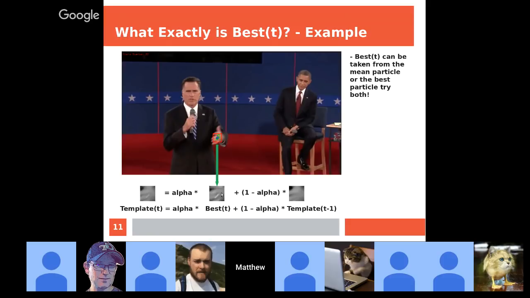I'd be a bad TA if I told you all the answers, so I recommend you try both of those approaches, see what works, see if there's any difference. And that's what I have about the appearance-based particle filter. When I was implementing it, I definitely was thinking of this image and this equation sort of as pull a patch out of the current frame, blend it in with the old template using alpha to determine how quickly things are changing.